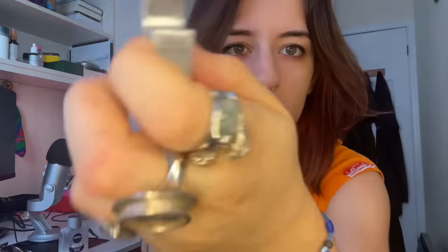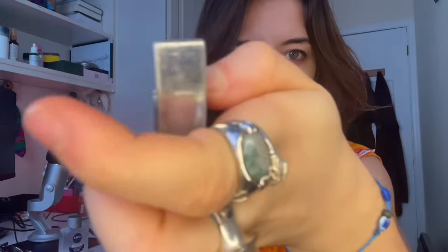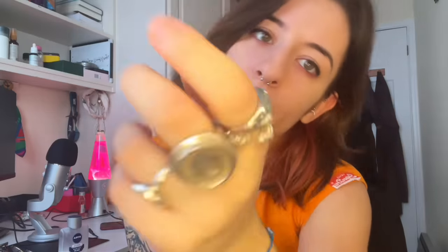Just clip everything back into place that we mistakenly cut off. Good, good.